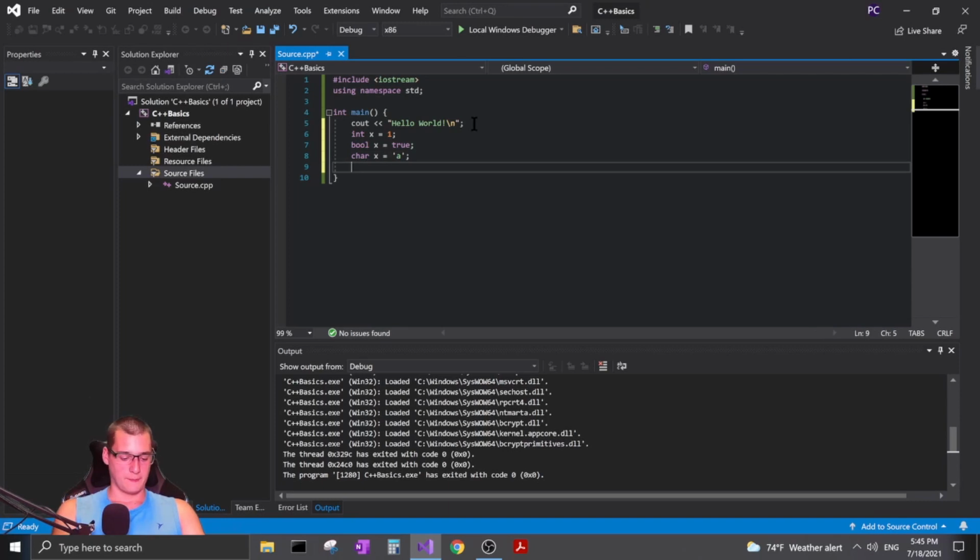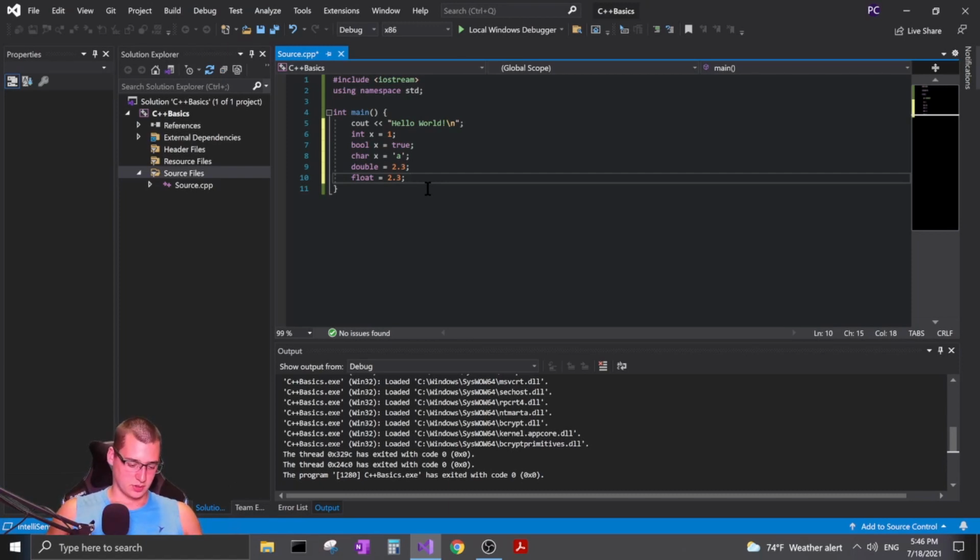And then the other one that we could do is double. A double is different from an integer. It is a number, but a double can have a decimal place. Anytime you say an integer value, it has to be a whole number. A double, however, can be a decimal. Same thing with a float. A float is another type, which would also be a decimal. So again, those are your different types.